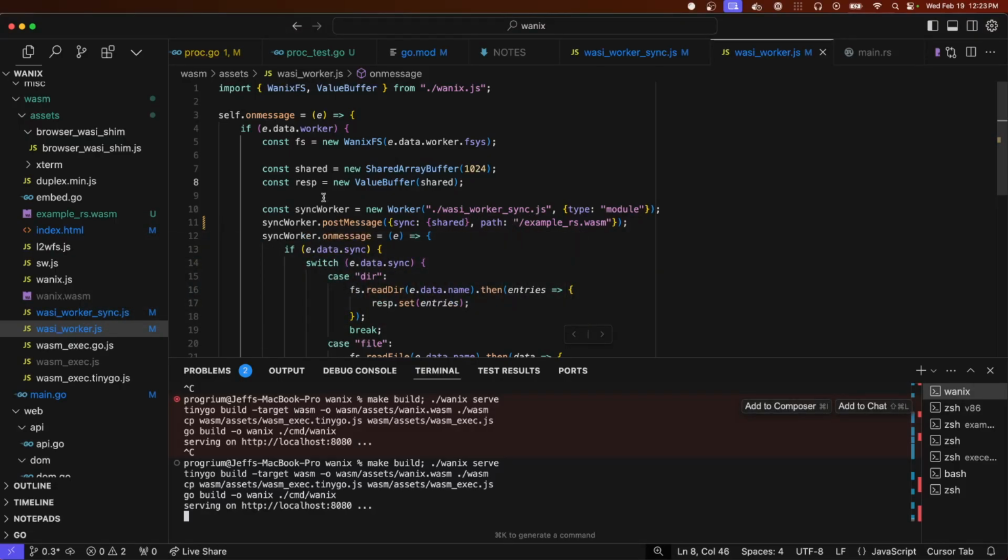What we want is WASI worker to somehow be passed what file to run. But we don't have a good way of doing that.